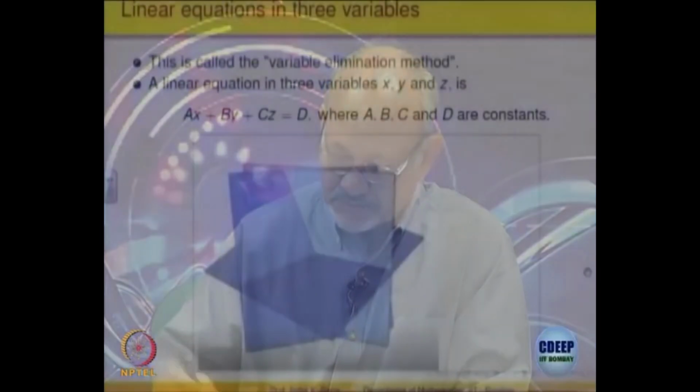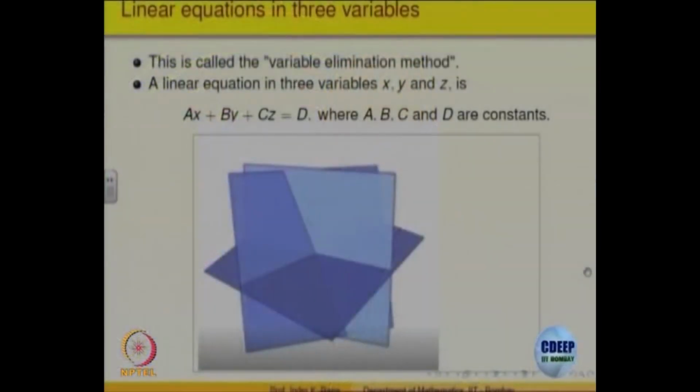Now, let us look at slightly more complicated things, namely if you are given more than one equation in 3 variables, what could be the possible solution of that. So, let us look at which, again, geometrically it is very obvious. Linear equations in 2 variables can have 3 types of solution sets.